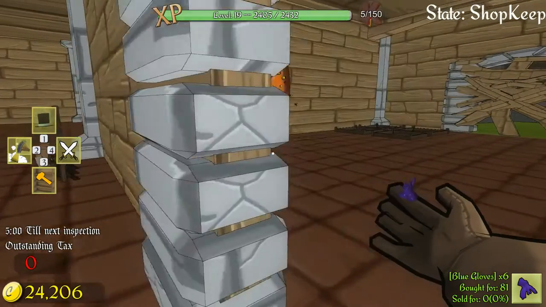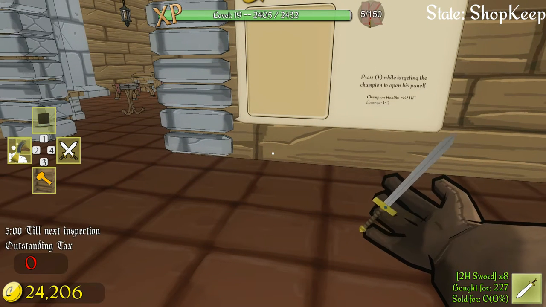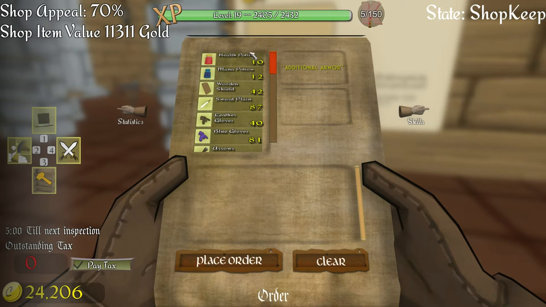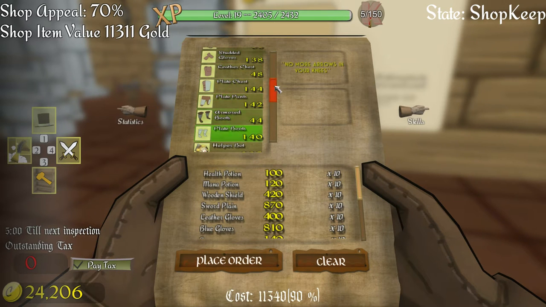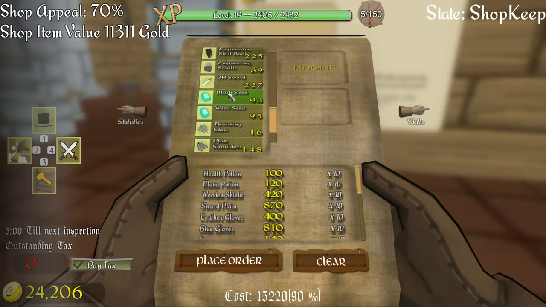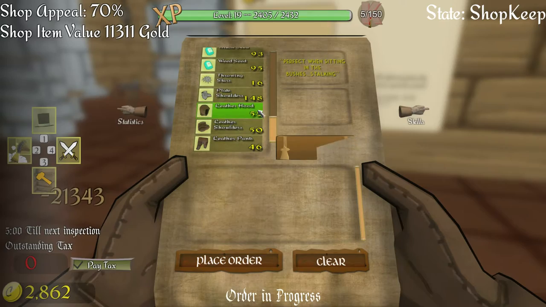So let's see, how many items do we have? There's a roll plate, chest plate, pants, leather shoulders. So maybe what we'll do, let's go into Q. Maybe let's buy a bunch of stuff, who cares? Let's buy 10 of everything. Probably don't need to, but let's do it anyways. Gloves. Because we can always sell this stuff, right? 10 of those. There we go. Place order. Still got a couple thousand.